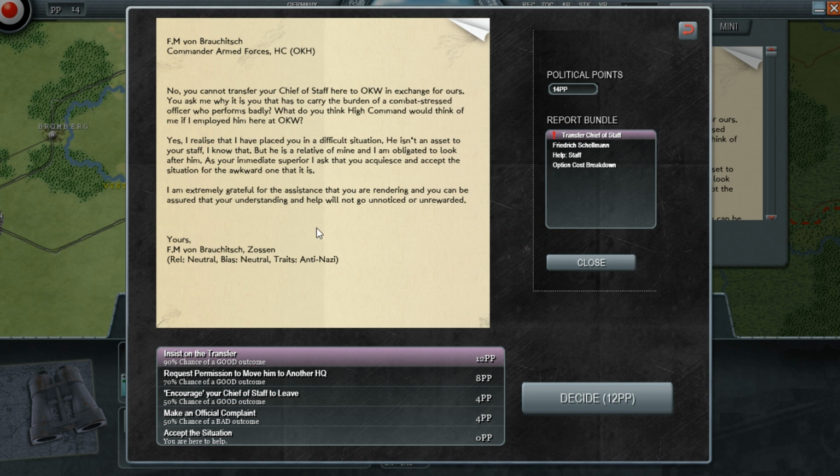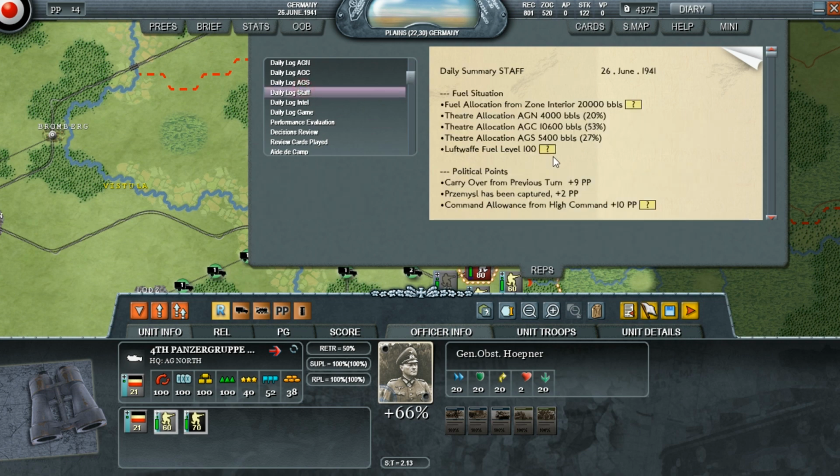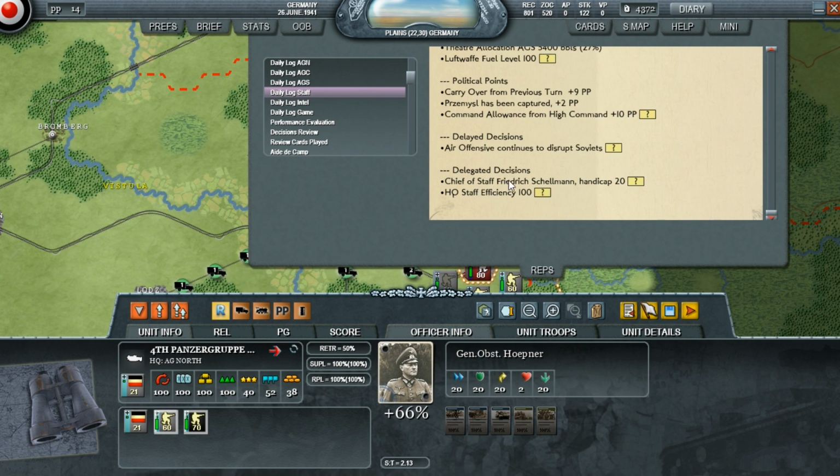I'm going to read through everything because it just gives us a great background to these decisions and helps us make these decisions. So I'm going to read them for that. Okay, so this one we're going to start with. This decision concerns this guy here because I read it already. The staff, right? This guy, this staff, Frederick Schillerman, he's got a handicap of 20, right?